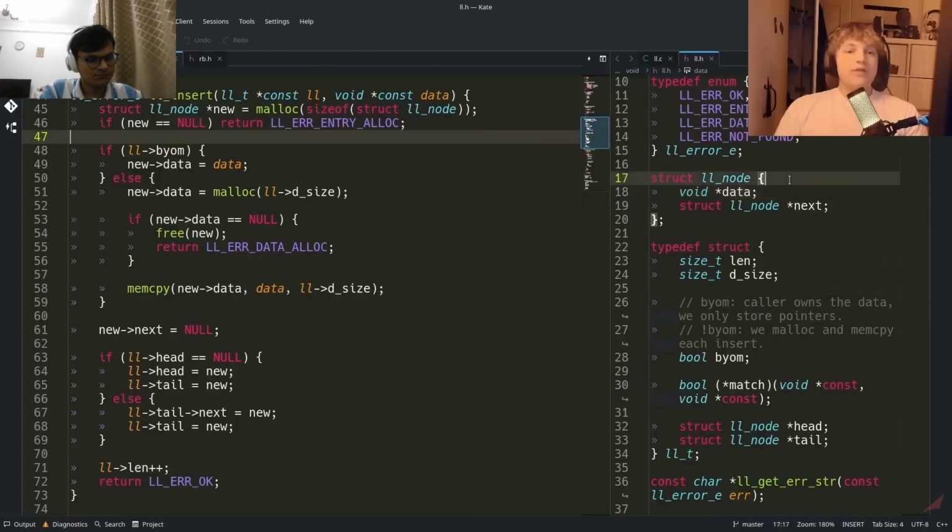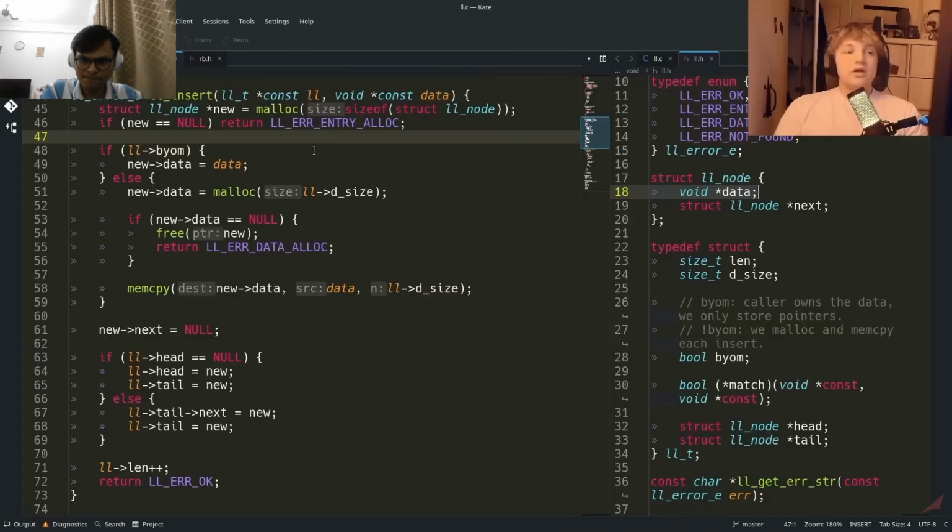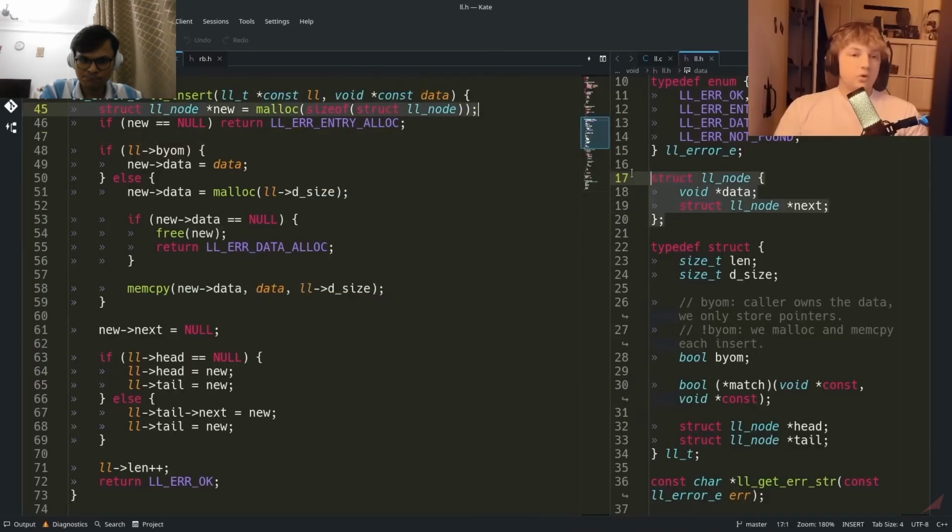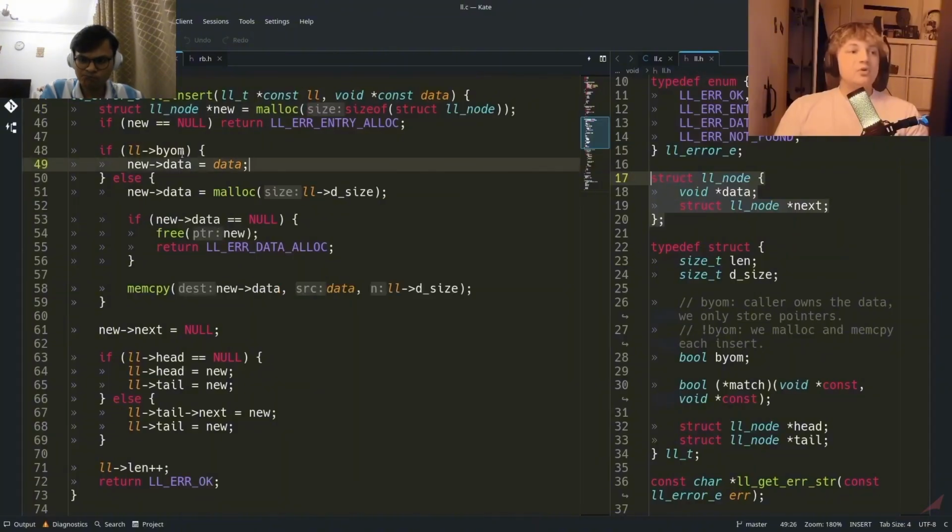It's cool that we can write that in our node over here, but when it comes time to actually insert that into our linked list, how does that actually work? We come over here to this ll insert function, then the first thing we're going to do is alloc the node container, which is this whole container here. And then if you come over to this section, this is where we actually work with it. I've got an option here, which is BYOM, that's bring your own memory.